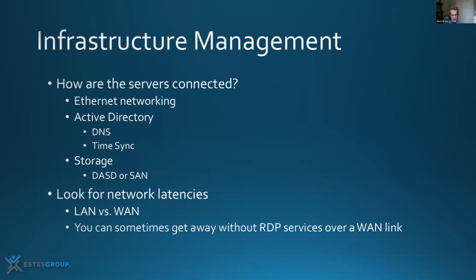Of course, your storage is important for your SQL servers, whether you're running a SAN or direct attached storage, that's up to your environment, and you're going to have to make sure that your storage doesn't have excessive latencies. And there, we could go on and on about how to properly install a SQL server. Okay, so make sure your infrastructure is solid, and make sure you're monitoring it. The next slide talks about your application layer.